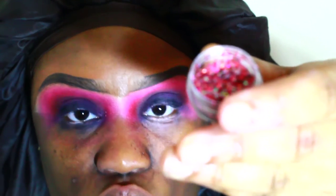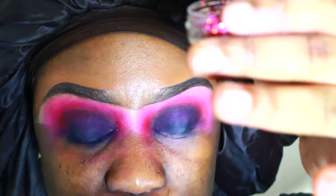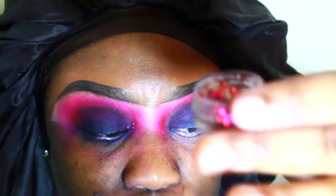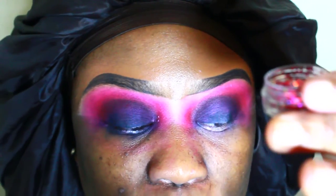Ooh, I like this one. I'd probably just use this one by itself then. Let me see, y'all. I really do like this one, but I think I'm gonna stick to the red one because that's the one I really want. I'll probably do another look with this one, but I'm gonna go ahead and apply some glitter glue off camera, and then apply my glitters.